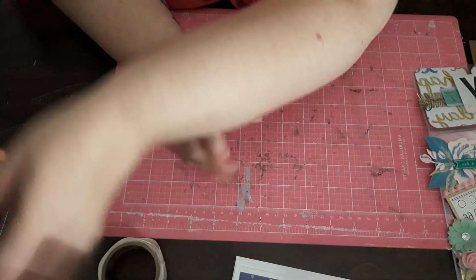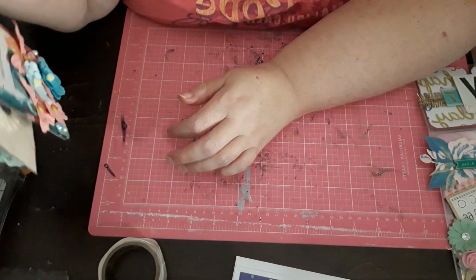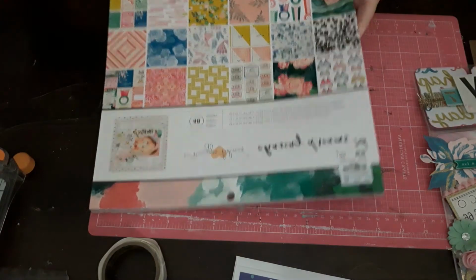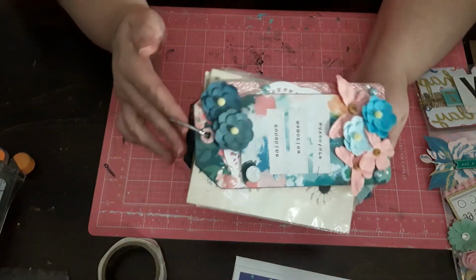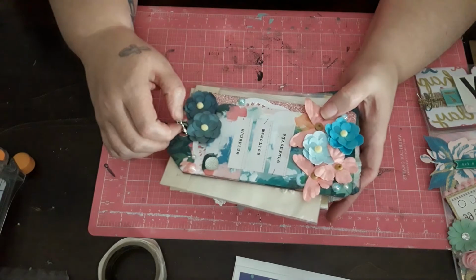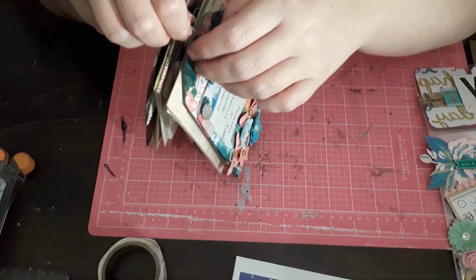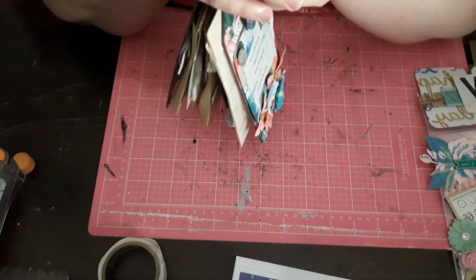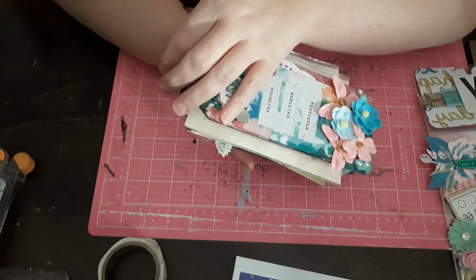And the last thing I made, I wanted to switch it up with my Maggie Holmes collection. So this one, I'm pretty certain is, got it right underneath me. This one is Chasing Dreams. So I made her a tag flip. And she'd asked for a book of any sort, and I have not ventured into bookmaking or journal making or anything like that. The closest I've come are tag flips. So I don't know about you guys, but I am never happy with my tag flips. Like, I'm just never happy with them, and regardless, I'm sending it. It is what it is. Hopefully she likes it.